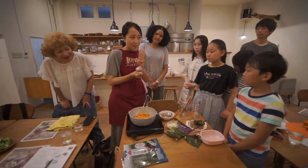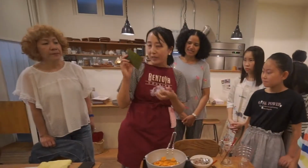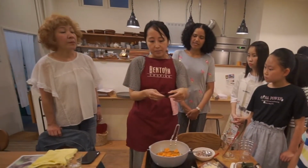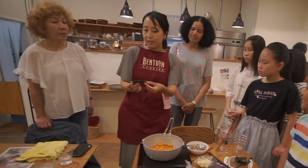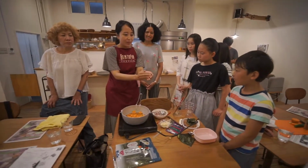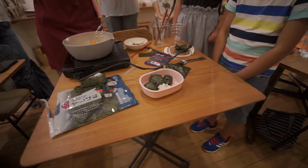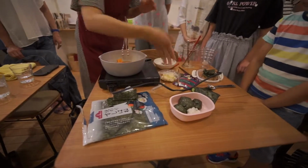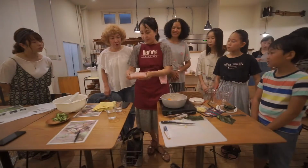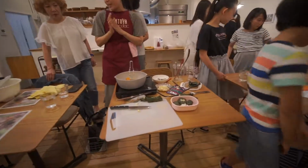So today we make 3 rice balls, 1 for the face and 2 for the ears. I'll show you first. It's seaweed, but please cut here, here and here. Please cut because it's easy to wrap. Japanese rice is very sticky, so it's very easy to make rice balls. Today we steam the rice with coconut oil. But if you cannot find vegan cheese, I use potato. So cute. So please go back to your table and then everyone makes one.